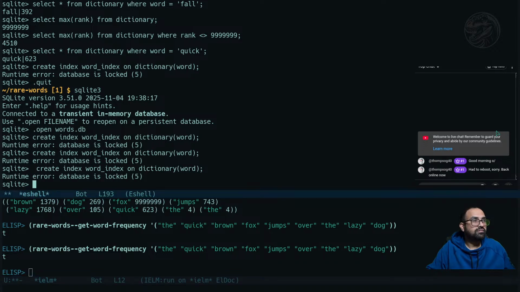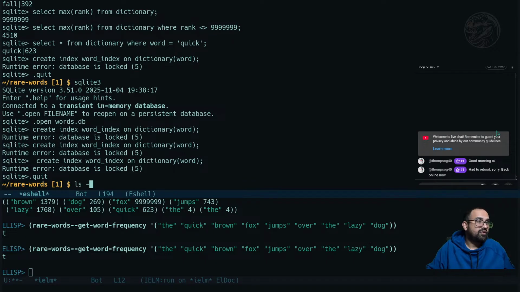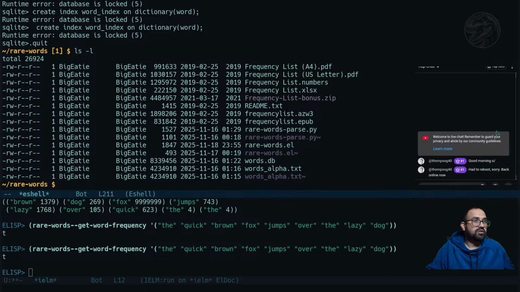Maybe for the purpose of what we're doing, we just recreate the whole thing. We can recreate the words database, and this time we'll make sure not to accidentally lock it.